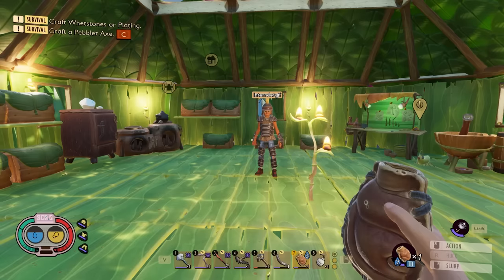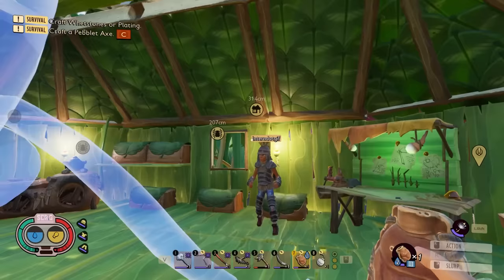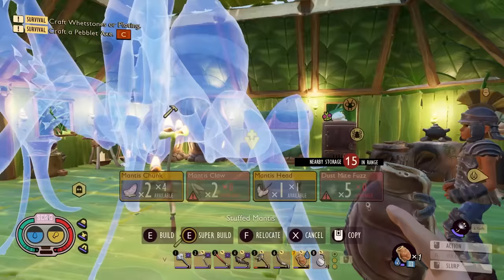Intern. Hey, look at this. Ready? Get set. Boom! Look at that. That's a mantis. It is. Well, almost a mantis. Well, it's the blue outline of a mantis. Uh-huh. And we need more parts for it. We need lots of parts, and that is our goal today.